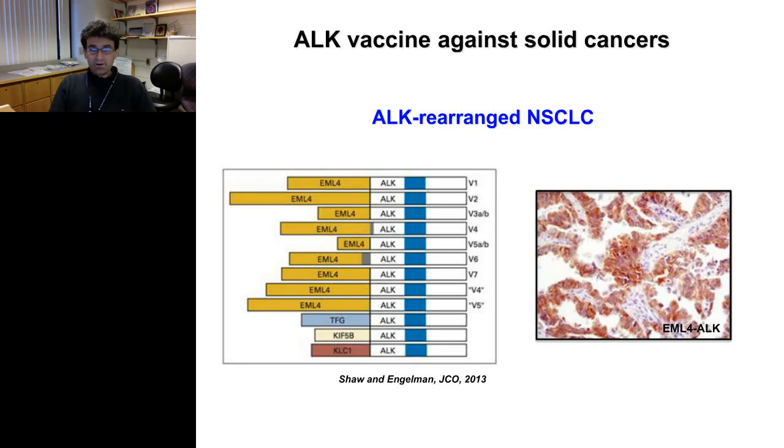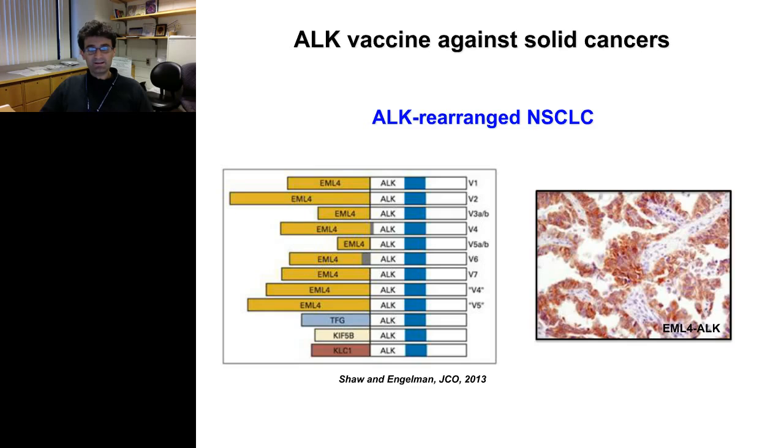Okay, so in the second part of the talk, we switch from the lymphoma model to another type of ALK rearranged cancer, which is non-small cell lung cancer. Non-small cell lung cancer rearranged for ALK has become a very hot topic recently in the cancer field, because it was the first chromosomal translocation recognized in lung cancer, and still one of the few. There are a few other clones, but this was the first one.